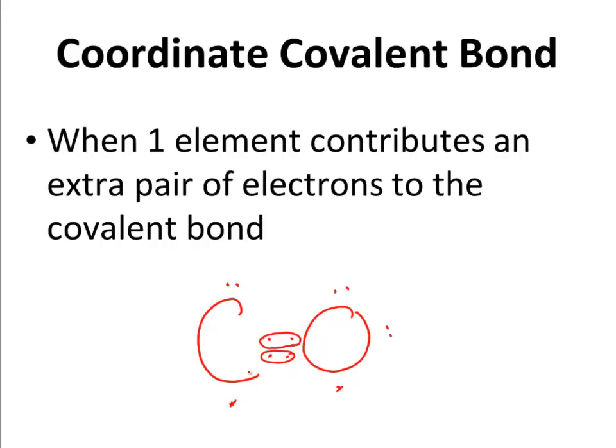So carbon needs two more electrons. Now, where are you going to get them from? If you take these right here and pop them in the middle, carbon still has six, and that has done nothing.